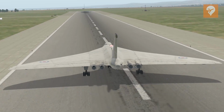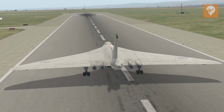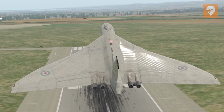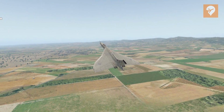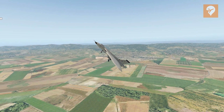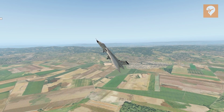I actually took this at the max fuel, and then I adjusted the loadout to where I was at max takeoff weight, or whatever that's indicated through X-Plane. I hit 45,000 feet in about 17 to 18 minutes, and that was at 250 knots. So the thing climbs like, well, I've got some footage to throw in here.